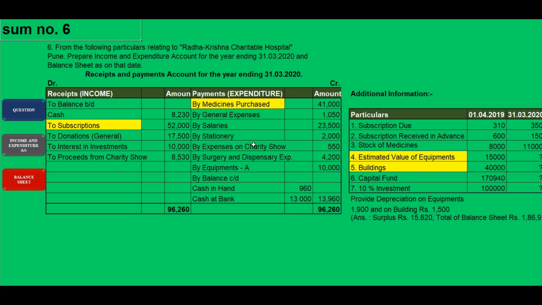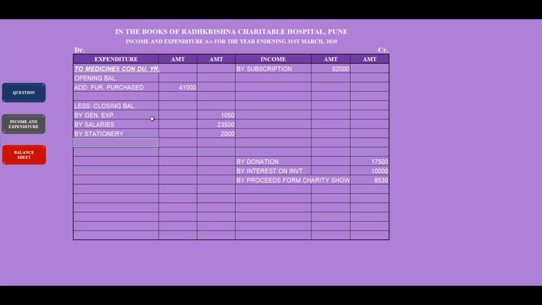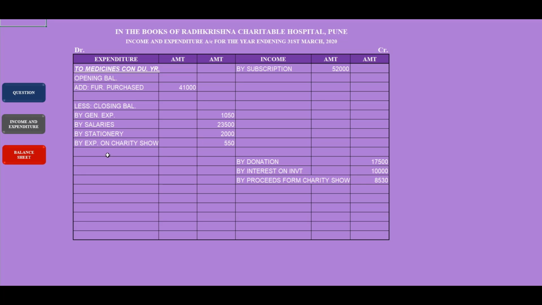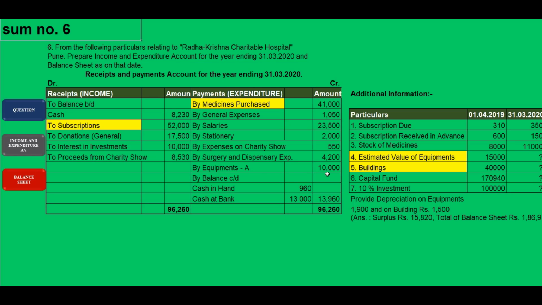Then expenses on charity show 550. Then surgery and dispensary expenses 4,200. Then equipment will go to the asset side, 10,000.